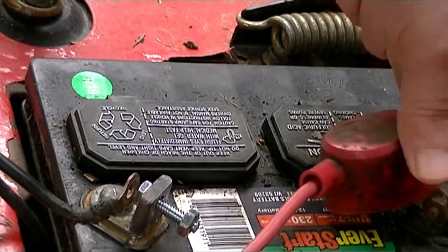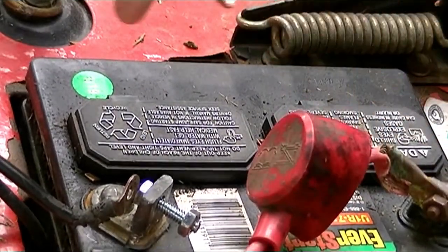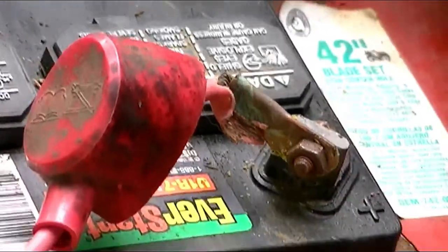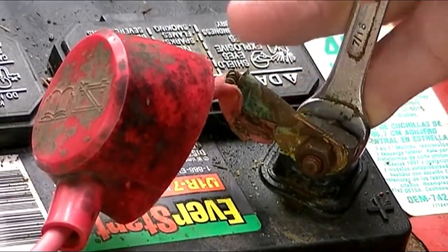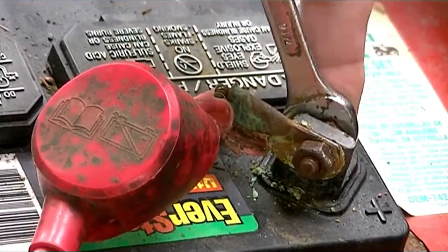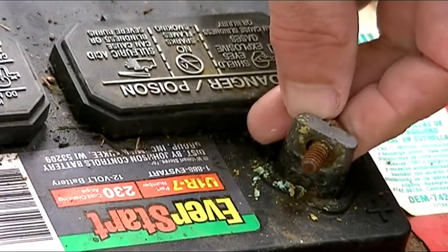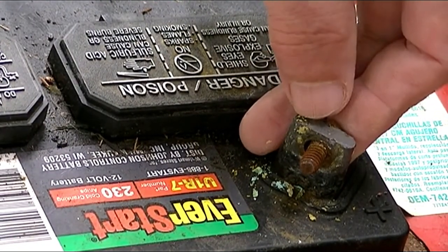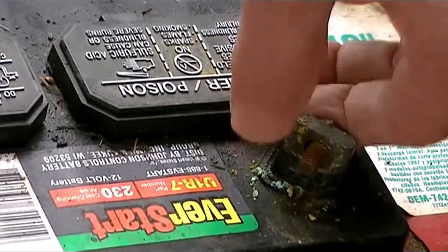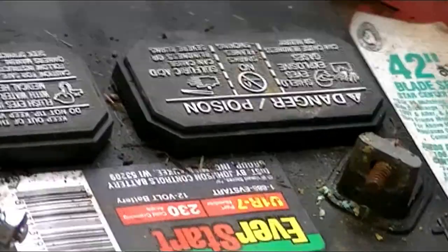Okay, now I lifted the little plastic cover on the positive side. And I'm going to take off this one. Easy. In my case, I'm using a 7/16 wrench. I've got another one on the other side to help hold it. Once it's loose, everything's okay. Okay, move that out of the way. You don't want to touch metal to metal. That's the only thing. But I left the nut and bolt in there.